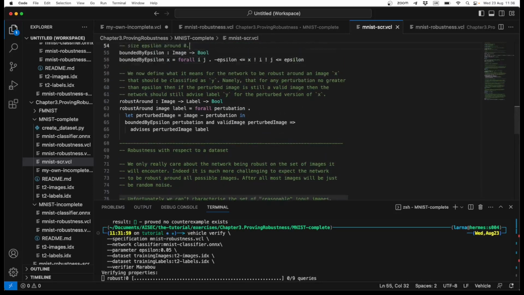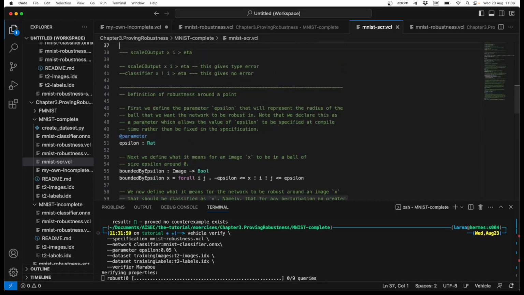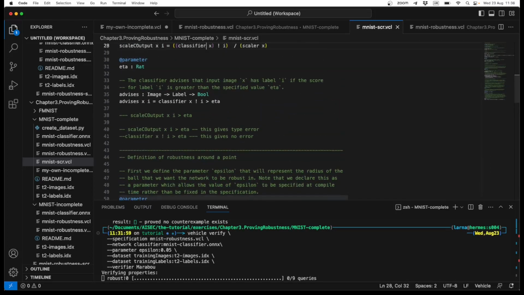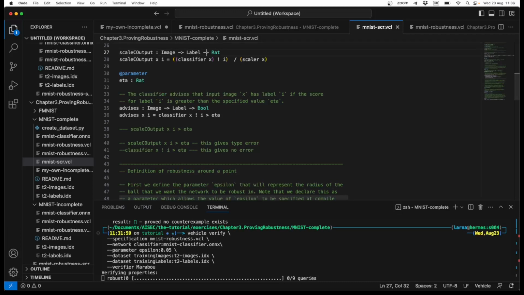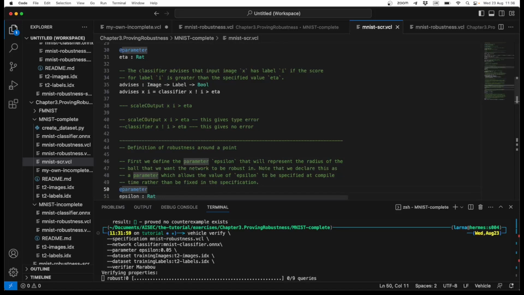There are plenty of other exercises you could try. So if I wanted to change to a new definition of robustness, and there are several, I just need to define eta. Remember my specification was saying I need to have an output on a certain index less than an eta. So I say the parameter is going to be given, and that function is going to be changed.